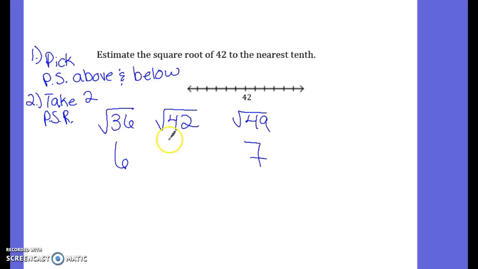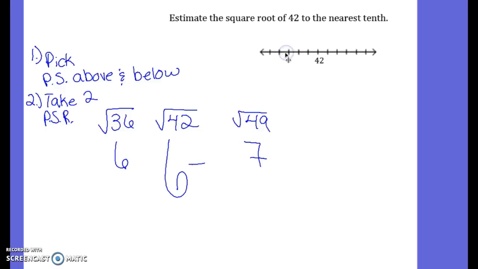Any number between 6 and 7 is going to be 6 in some sort of fraction. But how far? So what I'm going to do is see how far it is from perfect square 1 to perfect square 2. And I'm going to use this number line to help me. So let me just move the number line over here so we can have a little bit more room. And I'm going to take a look and say 42 is right here. 41, 40, 39, 38, 37, 36 is right here. 42, 43, 44, 45, 46, 47, 48. We'll just extend it a little bit, and 49.